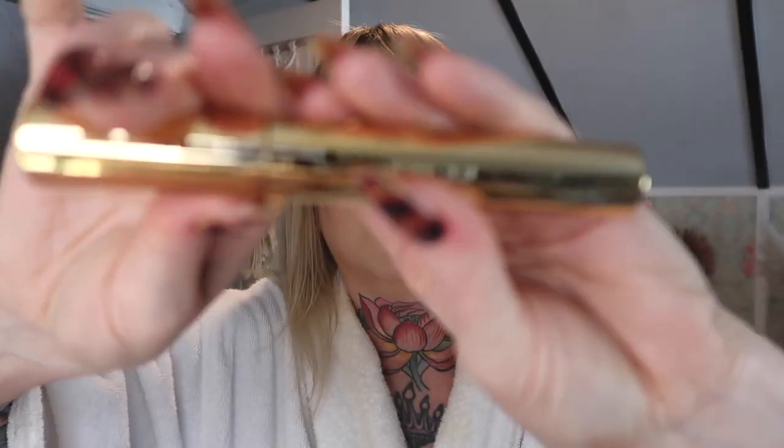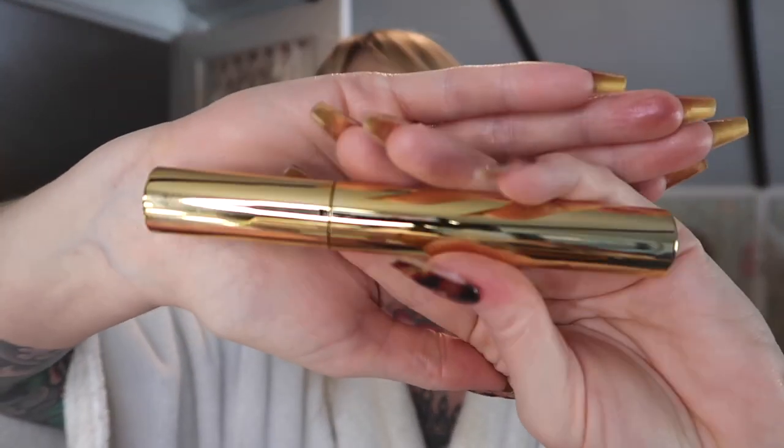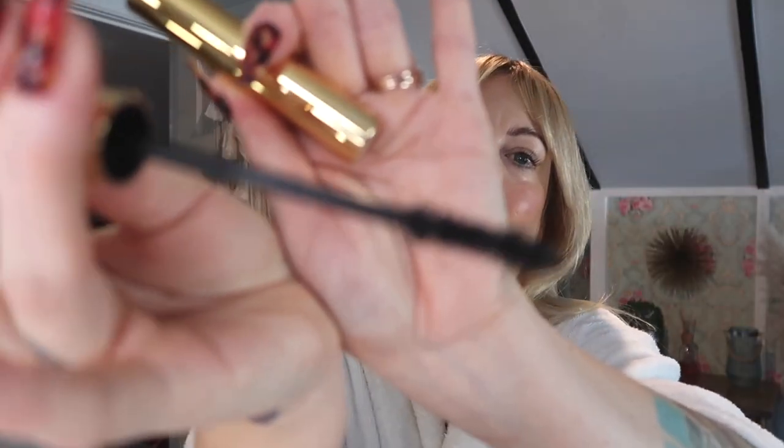Pat McGrath Dark Star mascara — good, I need a new mascara. I've been using the Mac one for a while and it's dying, so this came just in time. This is going to be perfect for my lower lashes, and when I take these lashes off I'm on the fence about whether to put on another lilac set. Look at this beautiful mascara tube — so pretty. I have to smell mascara, I don't know why.